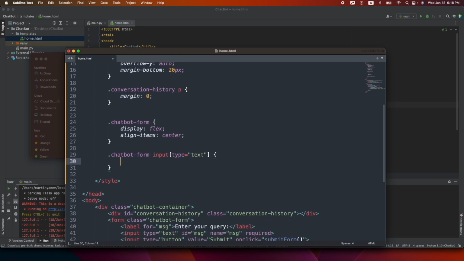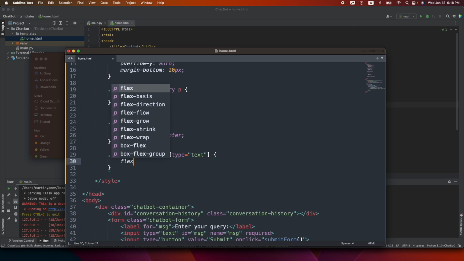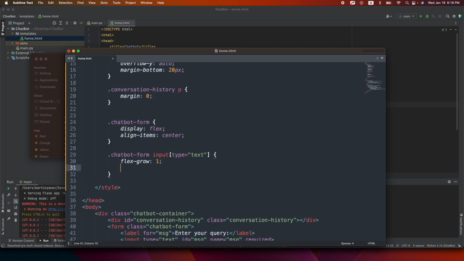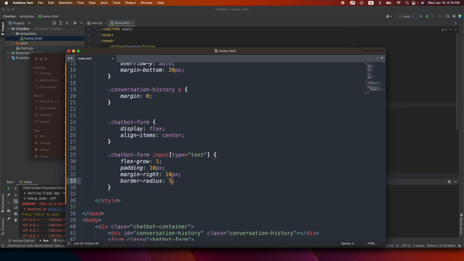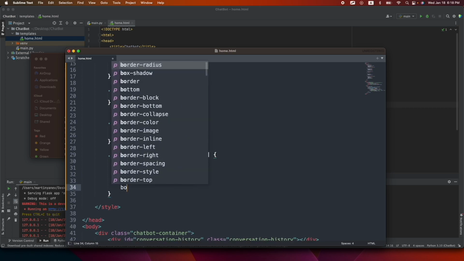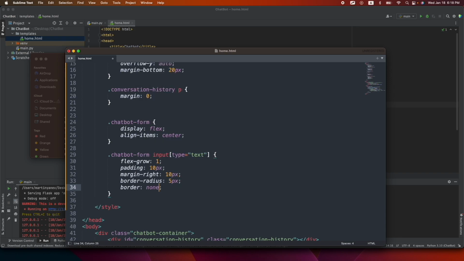Okay, and after that let's do flex grow equals to 1, then padding will be equal to 10 pixels, then let's do margin right 10 pixels, border radius 5 pixels, and finally border will be none, so we have no border. So this will be our text field, and finally let's design the submit button.